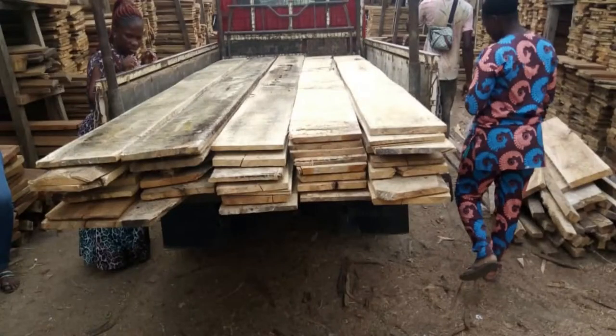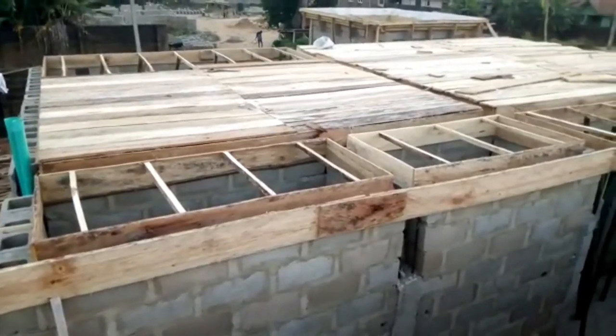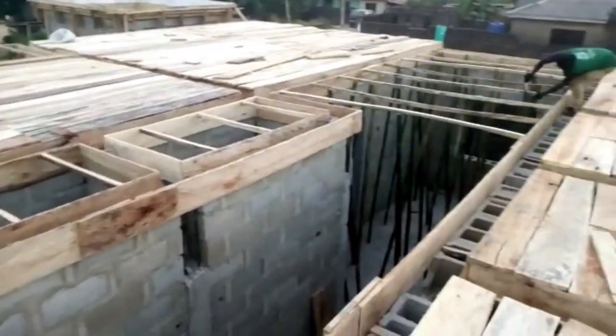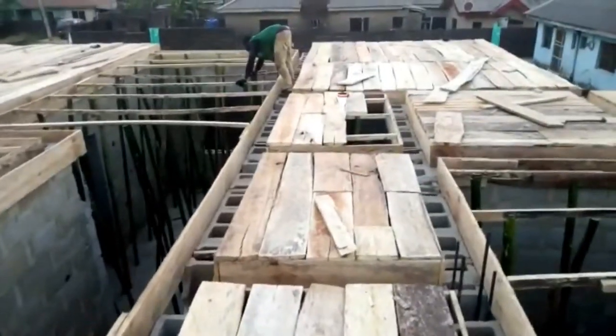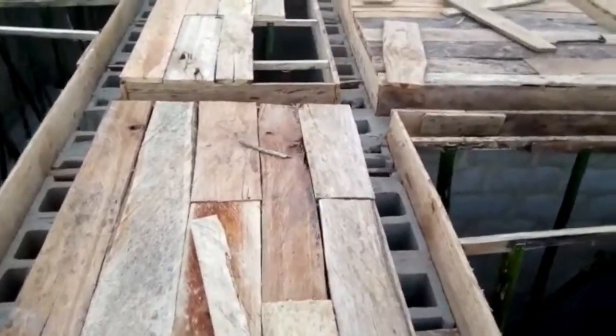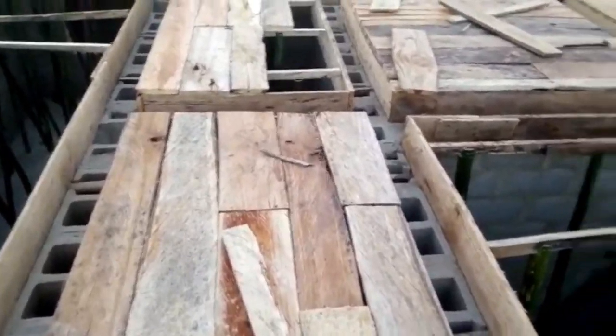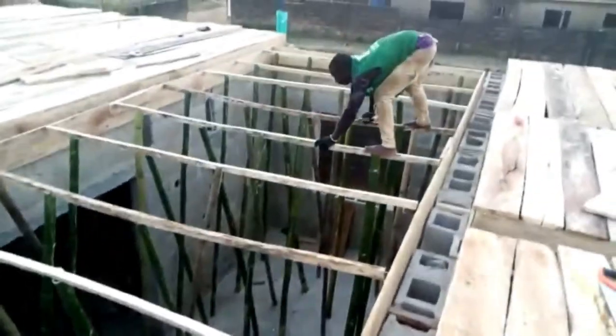This is a photograph of when they are loading it. Look at the framework which they are doing one by one. If you look at the bamboo already, we used 180 lengths of bamboo for this project. If you have a project that is not as big as this, you can work it out and see that you won't need to buy as much.